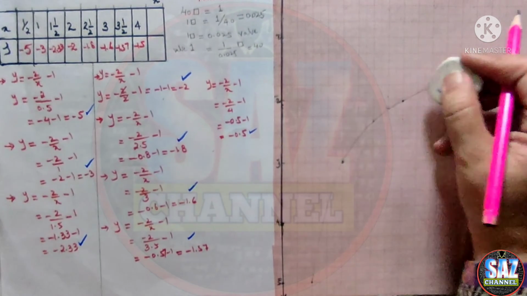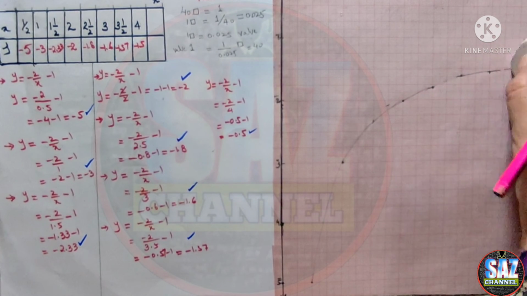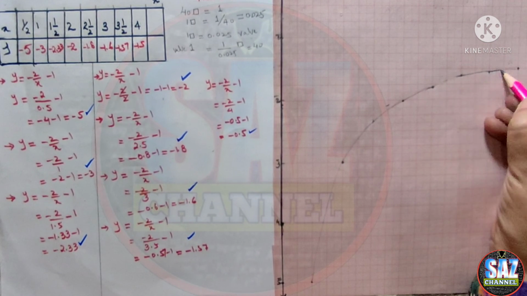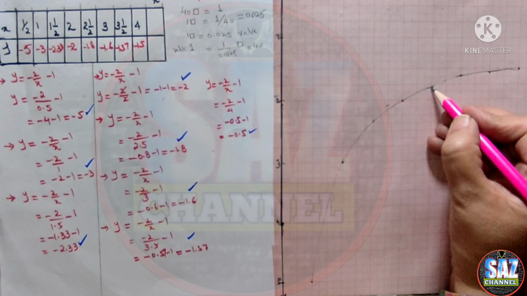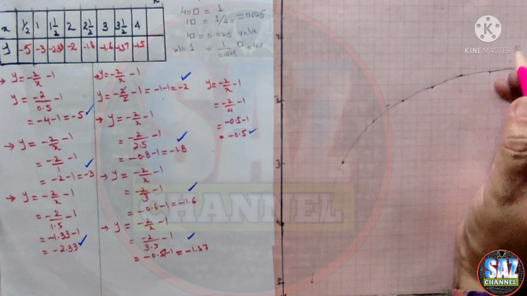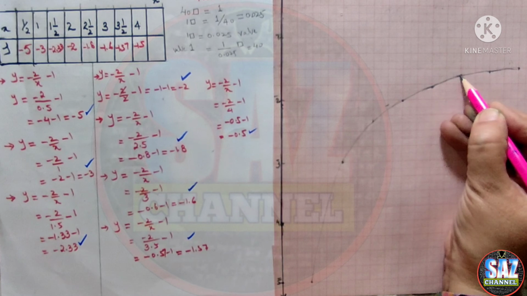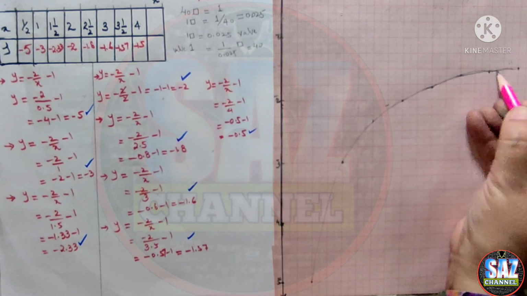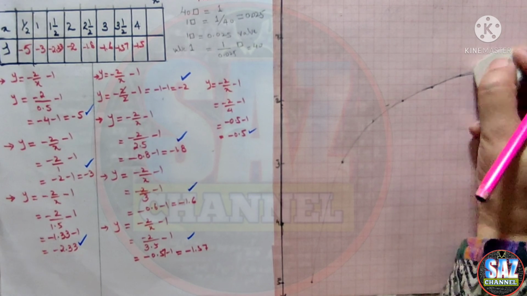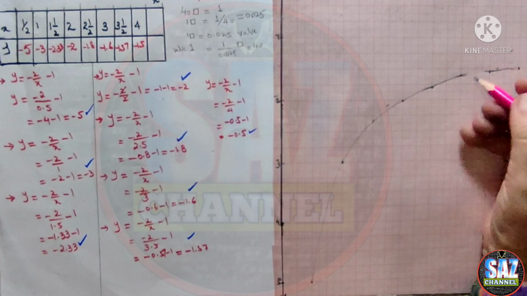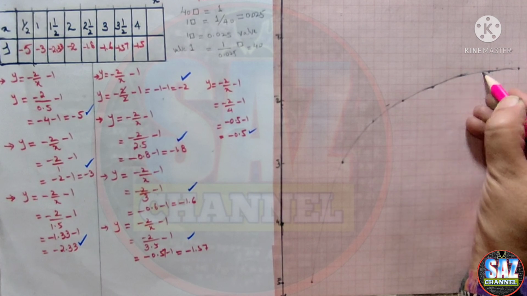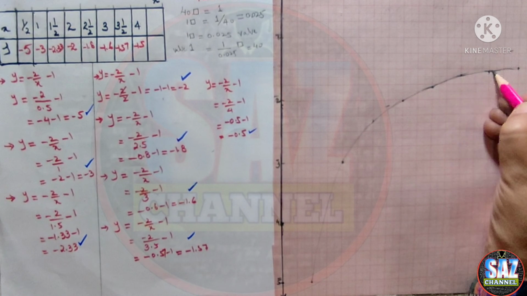You can see, students, that I am joining and observing the trend and behavior of the graph. The patch of the graph which is not giving me a smooth flow, I am rejoining the points so that I can get a smooth flow. Okay, let me see it again carefully.